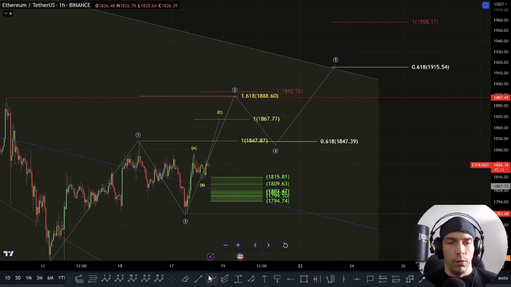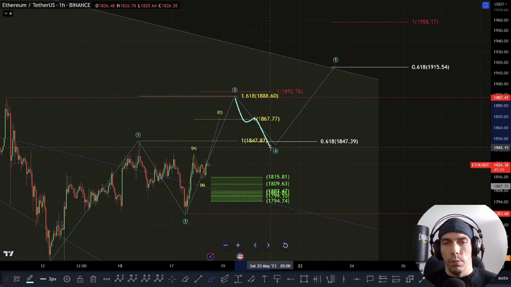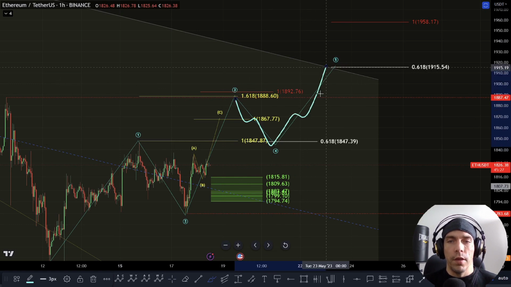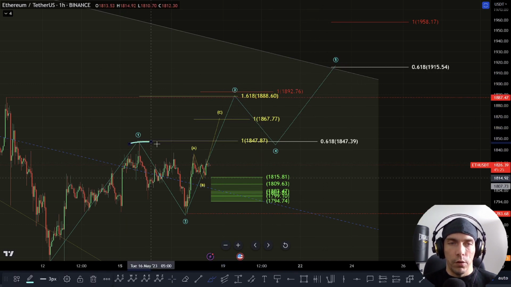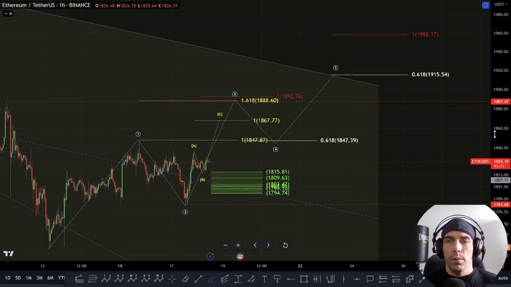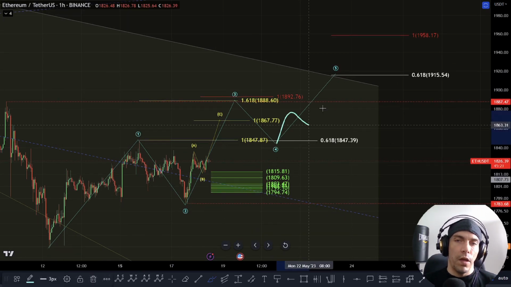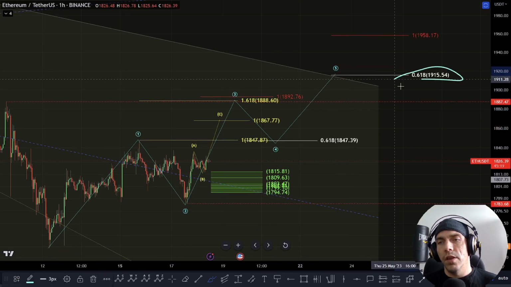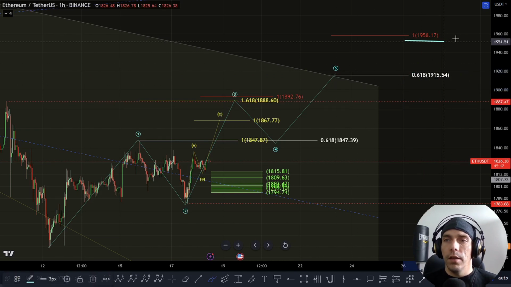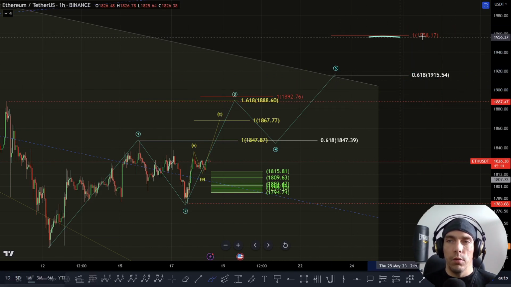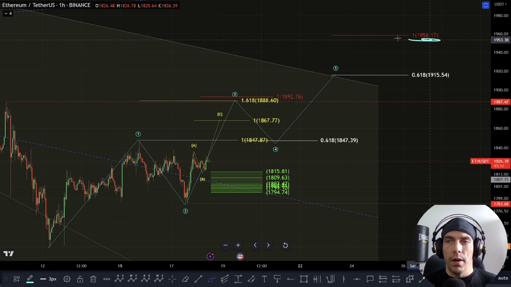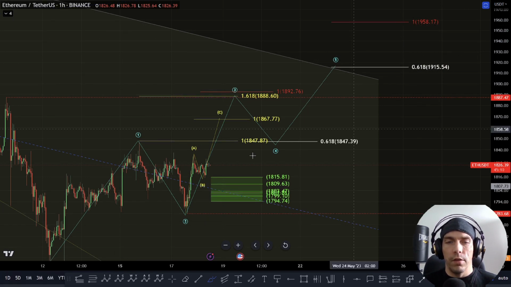So this is what we need to do for a diagonal. We need to have this 3rd wave complete, and then we could look to push down for a 4th and then a 5th. If we did have to come back down and just cross this wave 1 high, then what we could be potentially setting up for is a move to that 0.618, which would be sitting here at this 1915. Invalidation, once again, as a diagonal, it cannot be longer than the wave 3, so this 1-to-1 up here cannot get crossed, this 1958.